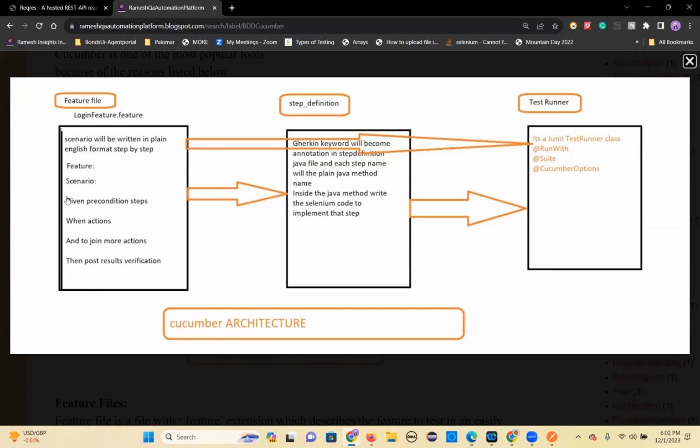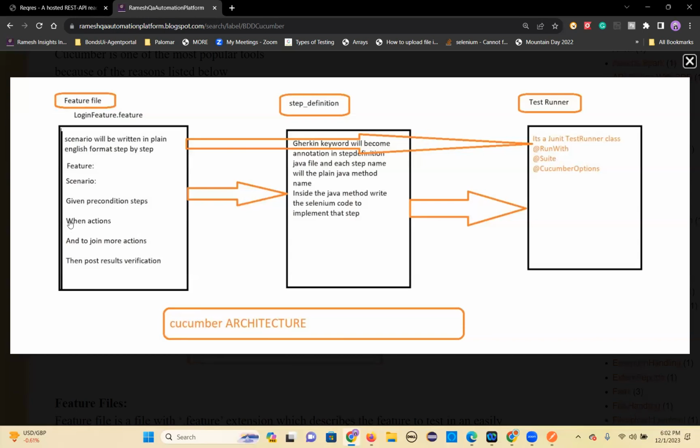So what is meant by given? Under scenario, you will write a scenario name, like a login scenario. Given means a precondition step, so preconditions you will develop in the given.